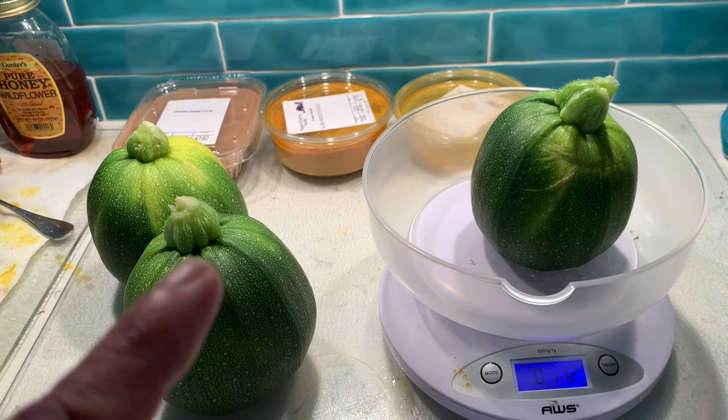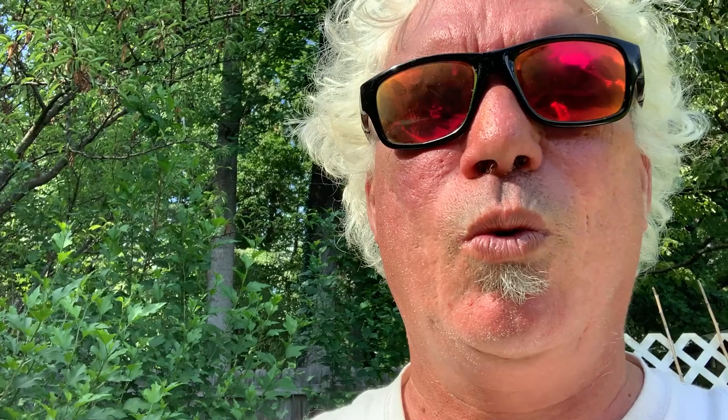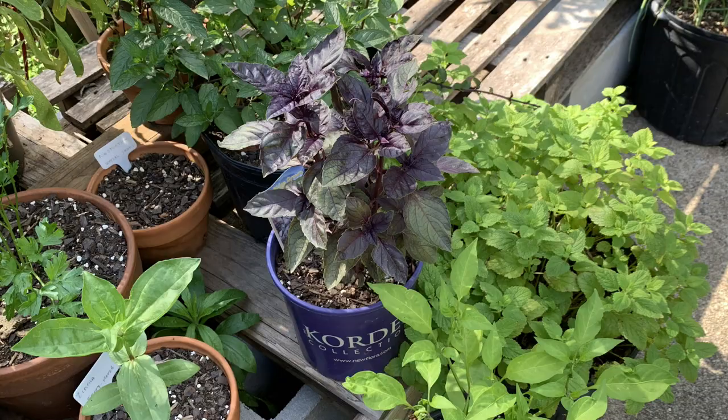Chef Beth is contemplating what herb to use. I'll tell you later. We took that watermelon radish, chopped it up, put in some apple cider vinegar, some sugar, some salt, some mustard seed, celery seed — sorry about the voice. Some damp carrots and some dill we threw in there. Are you gonna use basil? Yes, we're gonna use basil with this zucchini on the grill.